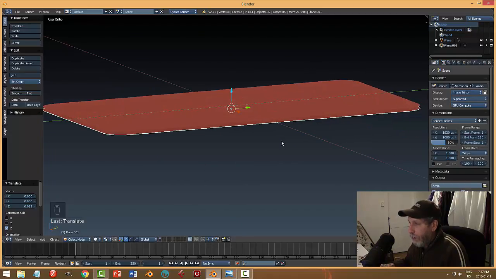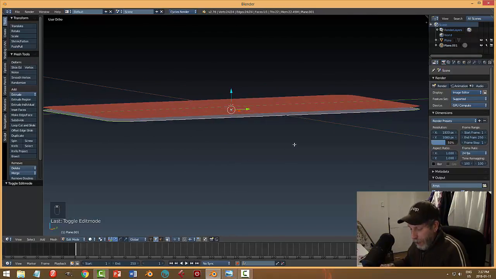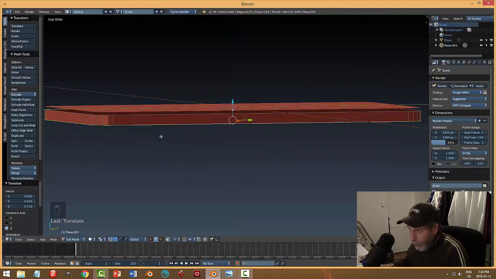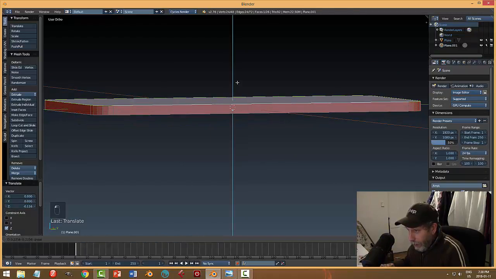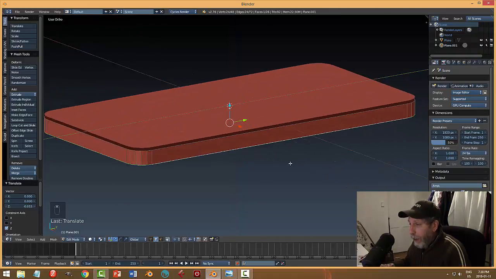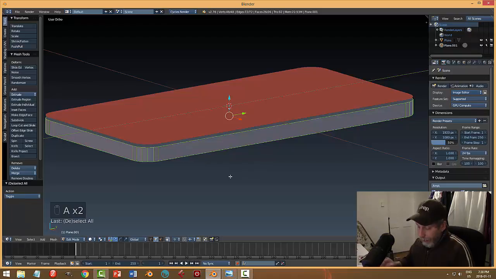I am going to go into edit mode, select those edges again, and I'm going to extrude this down, E to extrude, and pull it down. Now when I pull in one direction, I may get some discoloration as opposed to pulling it in the other direction. Whatever direction I pull it in, I am almost always going to deselect by hitting A, reselect everything by hitting A, and recalculate the normals so that they're all facing outwards and all my polys look correct.